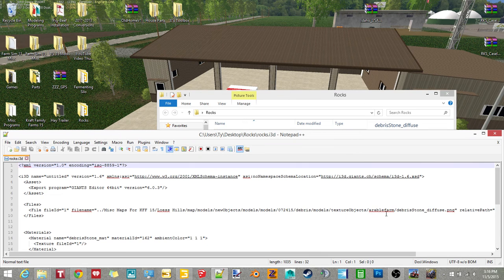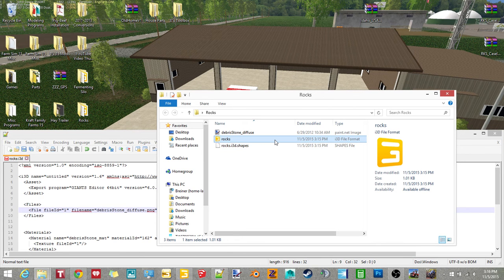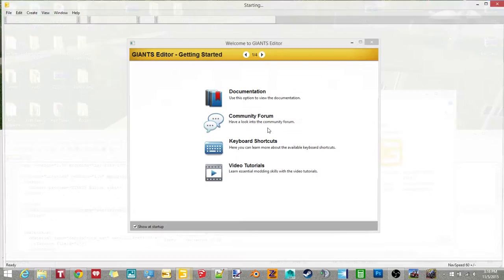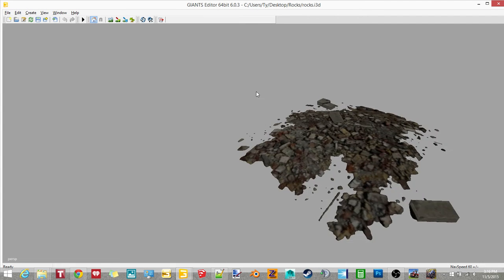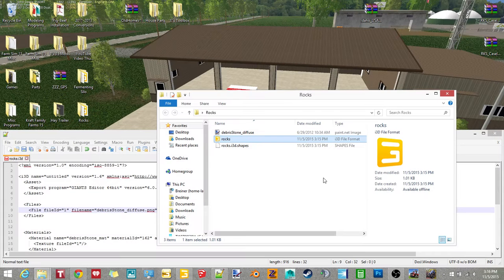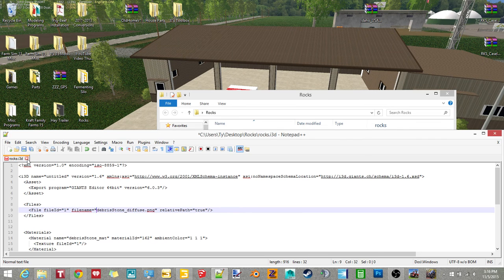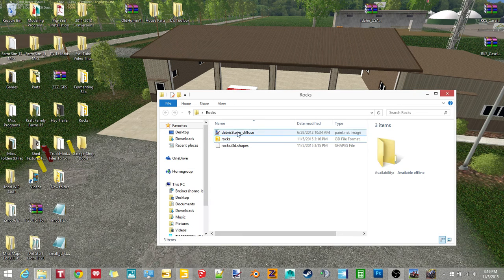Then you're going to take from this right here all the way back to here and delete it. Now I'll show you how this looks right now, and it should be white. Well, it's not, but when you save it into a map, it will be just white. But now the textures will go with it. Okay, so now this is ready to go.